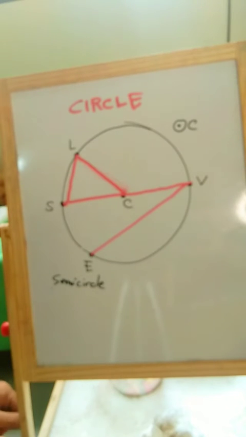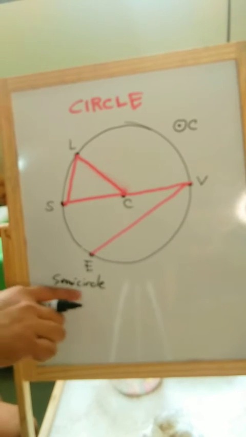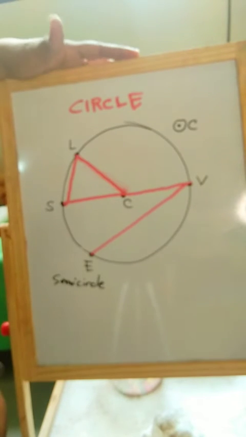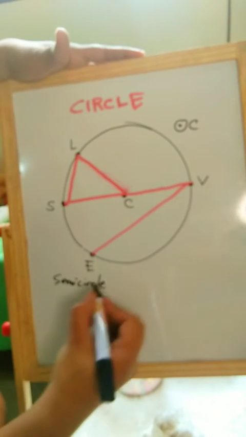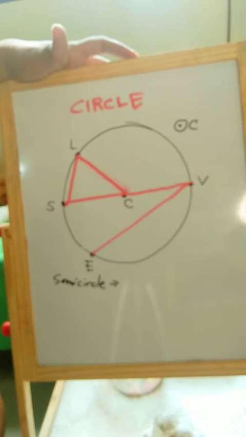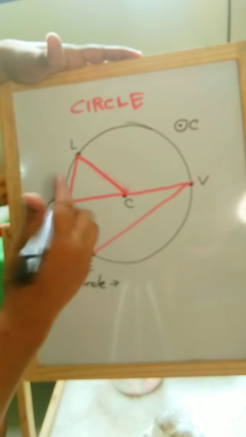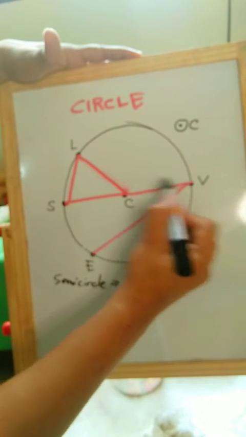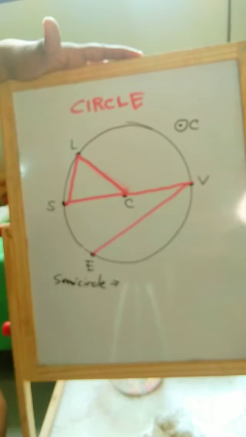Okay. So, let's have what we call the semicircle. By the word itself, semi means half. So, semicircle, if we take it literally, simply means half of the circle. So, a semicircle is an arc that measures exactly 180 degrees. So, by this illustration, we can identify two. Paano man natin malalaman yung arc? Most likely, doon sa semicircle mo, meron kang diameter. From your diameter, yung endpoints nun, yung arc na nandoon, yun yung semicircle.